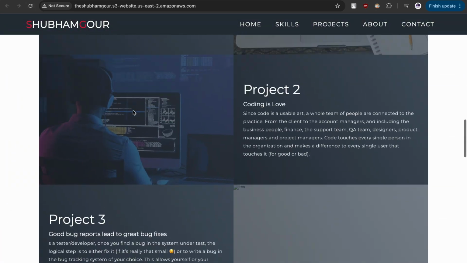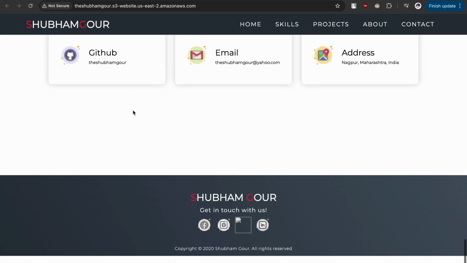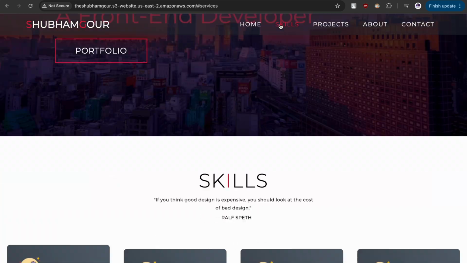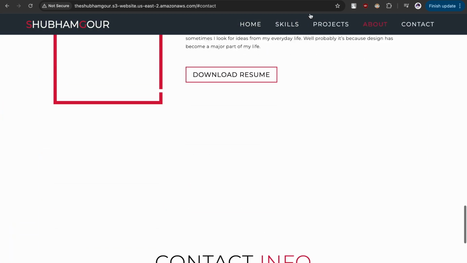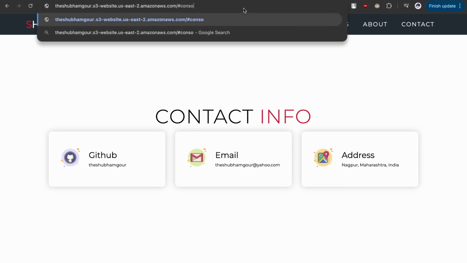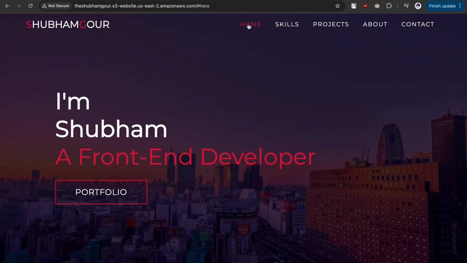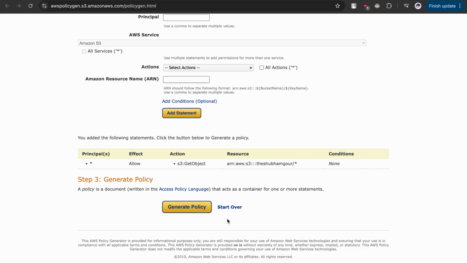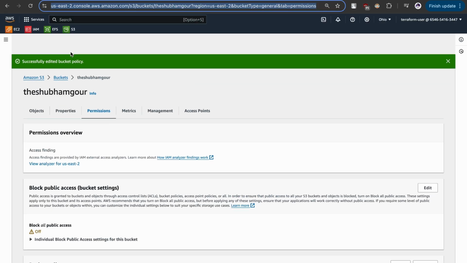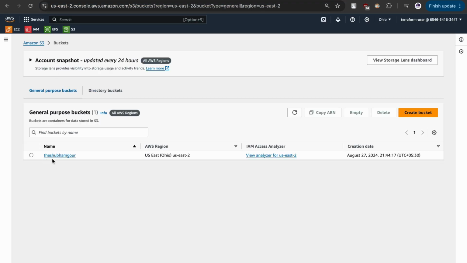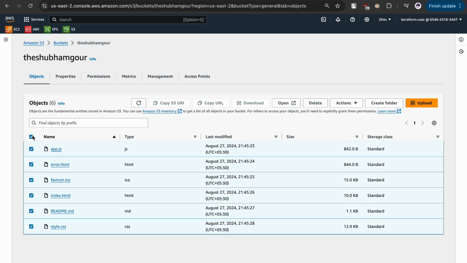So that was all about this demonstration, where I wanted to show you how you can host your static website in AWS. Now let me just write console here. If we write something else, it won't redirect anywhere else. So that was all about this one. Now how do you clean this up? Go back to S3. You need to clear all the objects currently present here. Delete them first, then go to buckets and delete the bucket. That is how you will be able to do it.